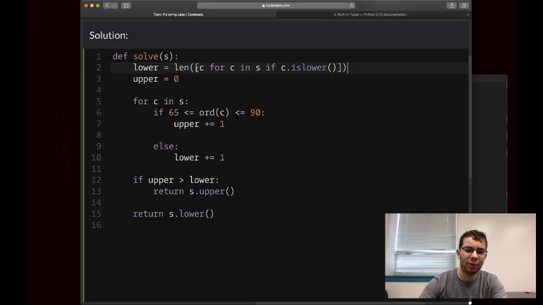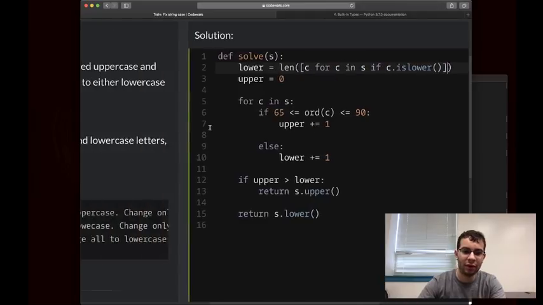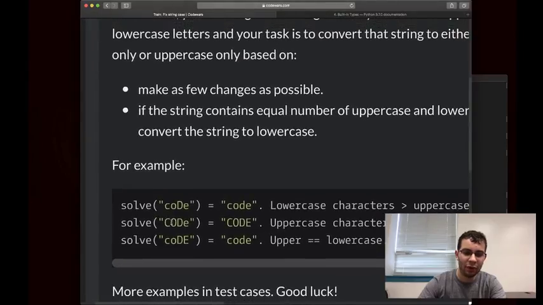And what this is going to do, I just want to make sure this is clear, is look at each character in the string, and if that character is a lowercase character, then we're going to put it in our list. So essentially, if we look at this example right here, we look at this lowercase c, and we say, okay, the lowercase c is a lowercase letter, so we stick it in our list.